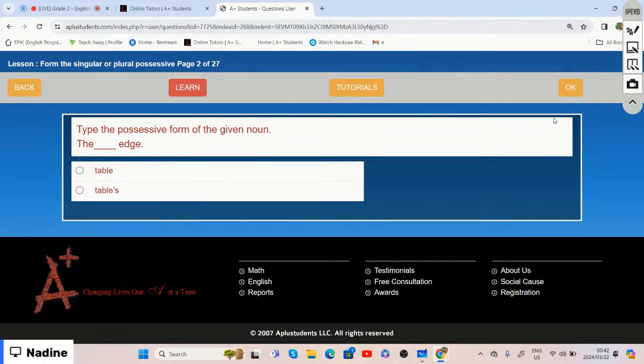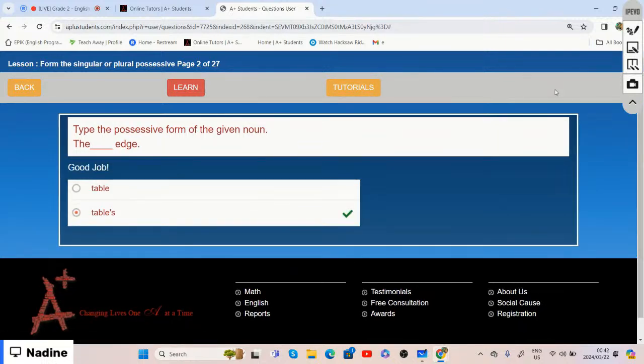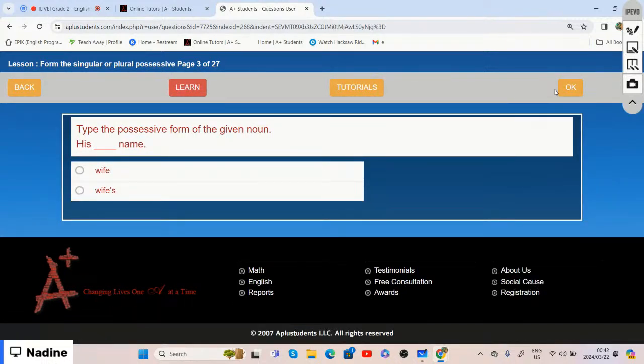We need to choose the possessive noun. If we choose the correct one, we can say it is the table's edge. When we say the table's edge, we're specifically talking about that edge of the table, right? So well done, because that is a possessive noun.